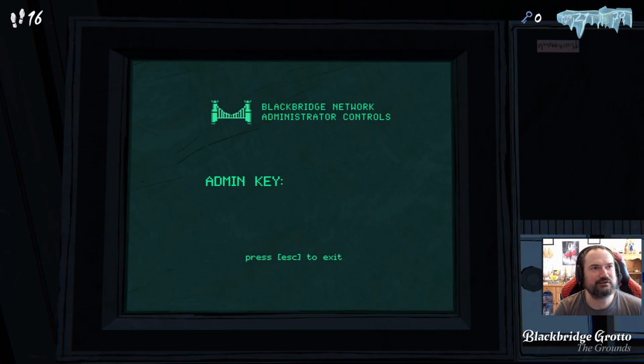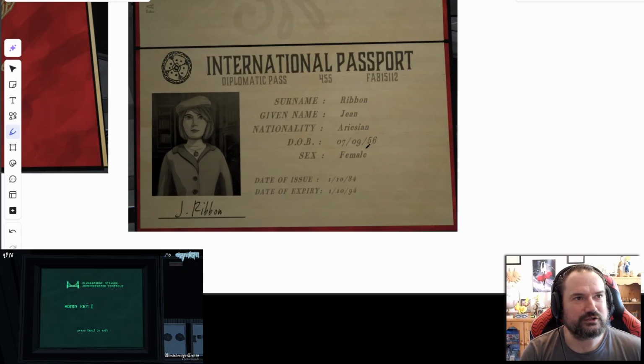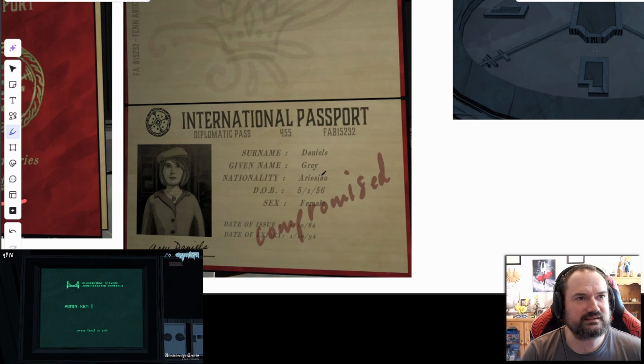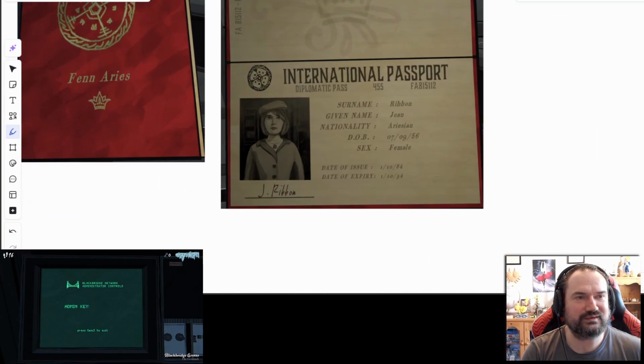Although, in terms of other aliases, we do know other aliases that Mary uses, right? We've got Jean Ribbon, Samantha Hayes, and Gray Daniels. Okay, let's try those. Danny G. No. Rib J.